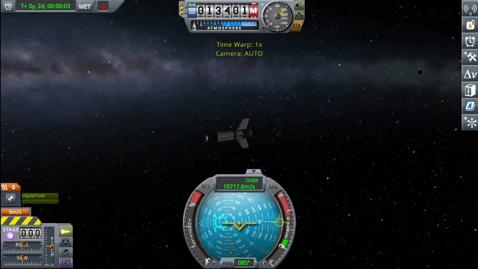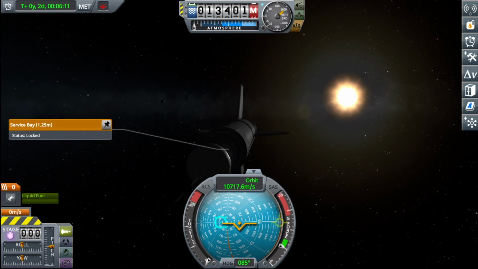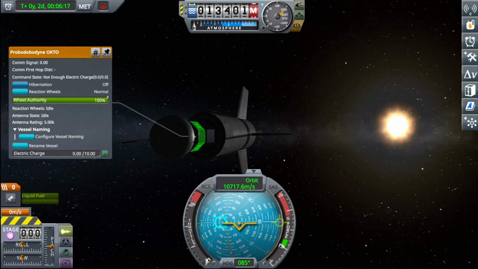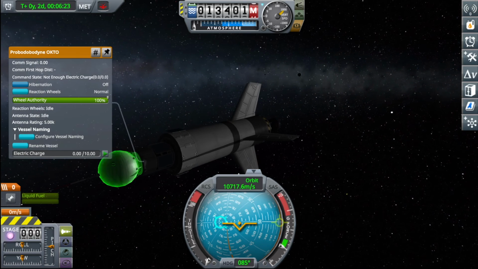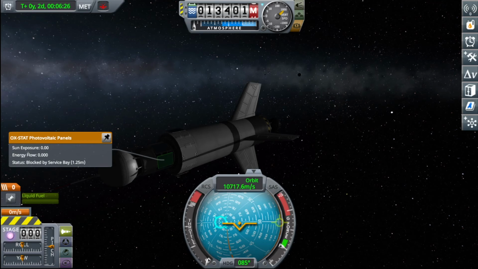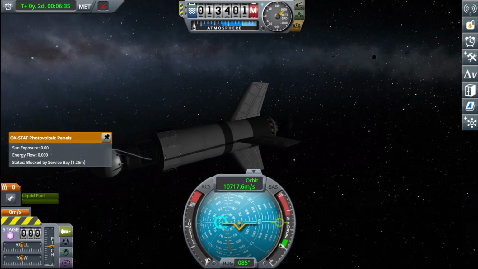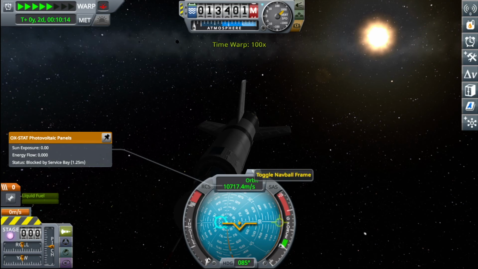I just want to see. Why is it locked? Why is it locked? Oh, I've lost control of the spacecraft. Why have I lost control of the spacecraft? Probably because I'm too far away from... No energy flow from the cells. Don't tell me because they're all in shade. Oh, for goodness sake. Let's see if we can speed up and get some sunlight on them.